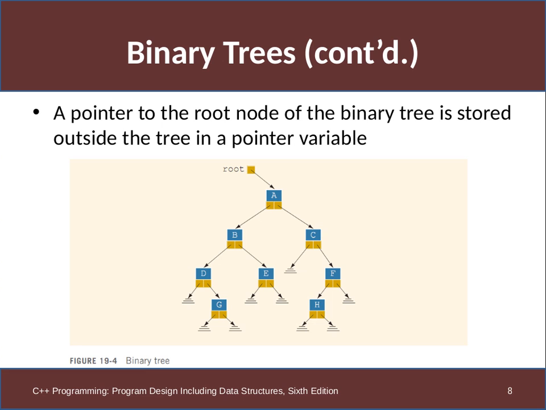So here's a little better picture. Notice that you have a variable root that points to the first node. That's in case your binary tree is empty. You can have it point to null, and therefore you're done. But then the first root node A has 2 pointers to B and C. Maybe B points to D and E, and D points to empty or G, and then G points to nothing else. All right. Any questions on this picture so far?